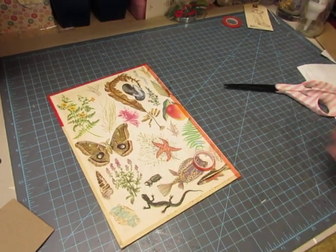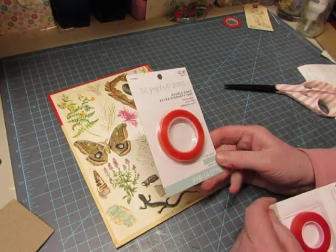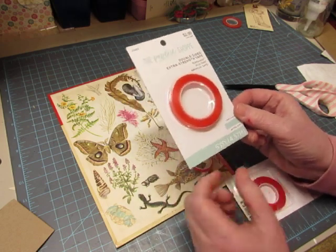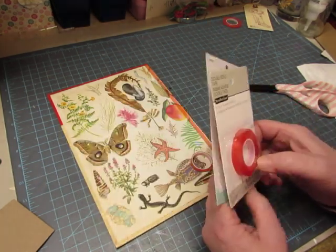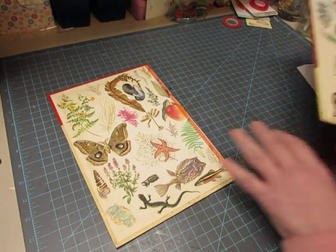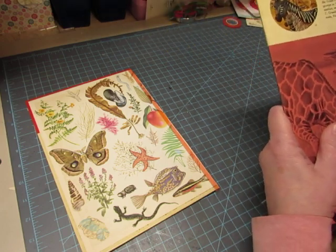And I need a new roll of tape so I can show you what it looks like in the package. I have two different brands here. This is the Papery Shop from Hobby Lobby, I believe. I used the quarter inch size, and this is 5 yards. And then this is from Michaels. It's Recollections brand, and it's also 5 yards, and it's a quarter inch. And they're about $3 per. Whatever brand Joann's carries is a little more expensive, so I don't get it there. It's not that much more, but why pay more if you don't have to, right?